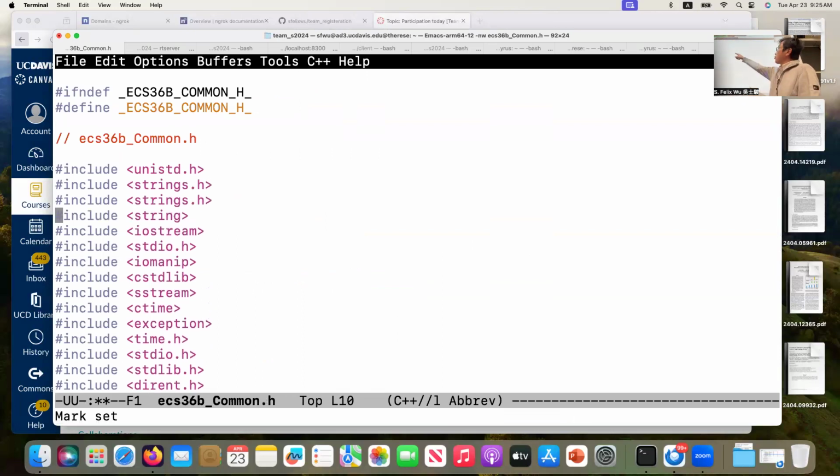You can see there's a strings.h, there's a string, but what you need to add is string.h in order to get some of the library. It doesn't have to be there, but for some environments, I have to explicitly say you have to include string.h. So all three: strings.h, string.h, and string.